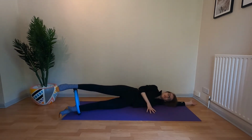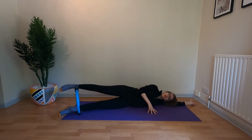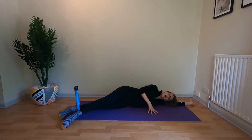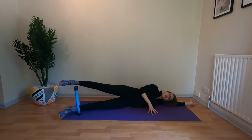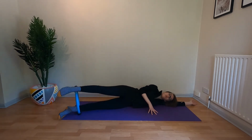We're now going to draw little semicircles. So just bring your top leg over in front of the ring and you're just going to trace your leg over the ring, behind. Go again, back the other way. So this is going to test your balance as well. Really great for the legs, the glutes, the hips. Your waistline working there as well. So tracing, drawing like a rainbow shape over that ring.